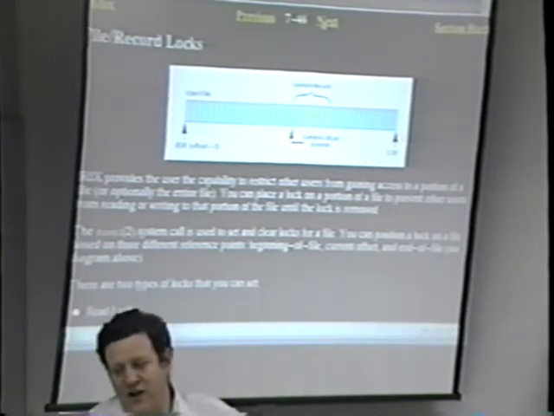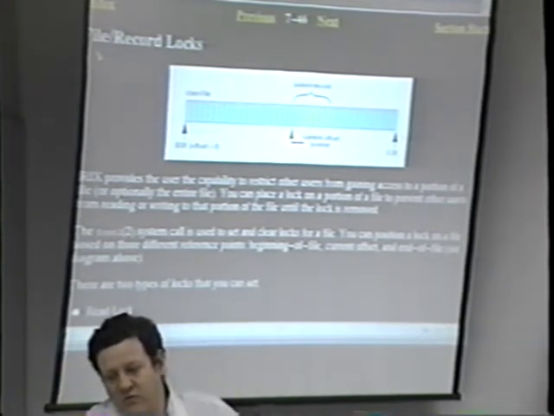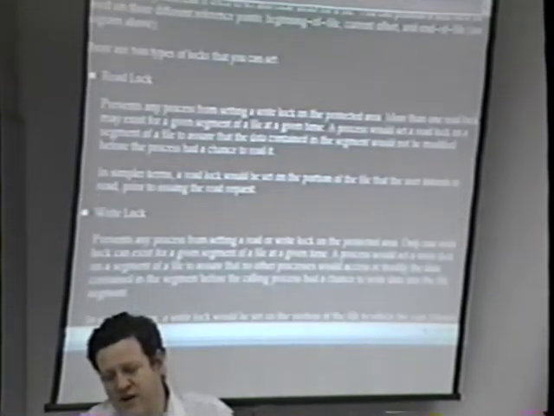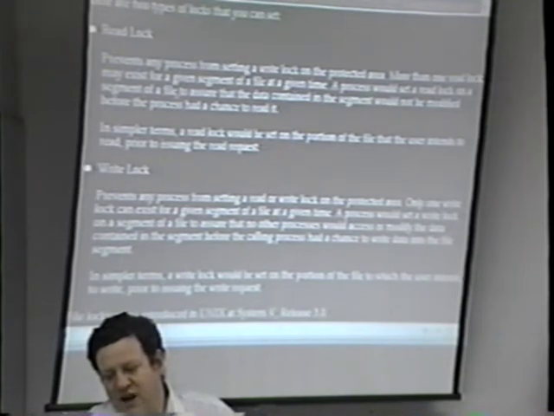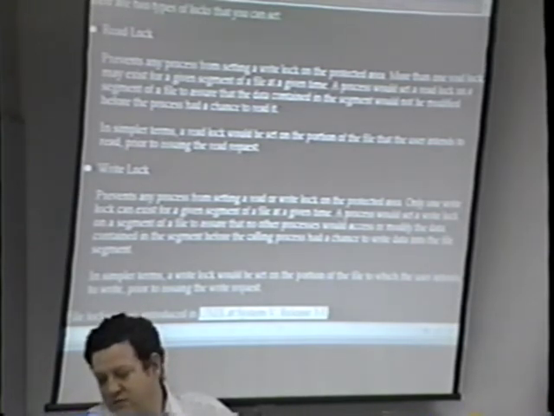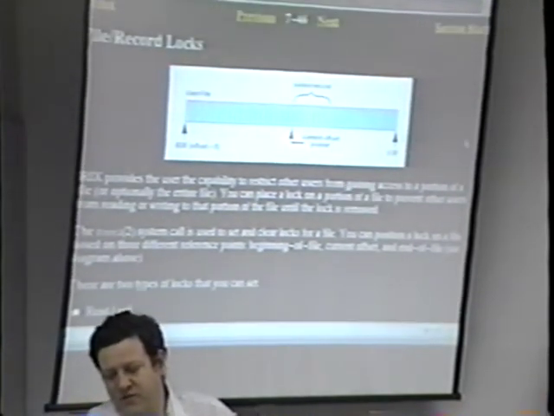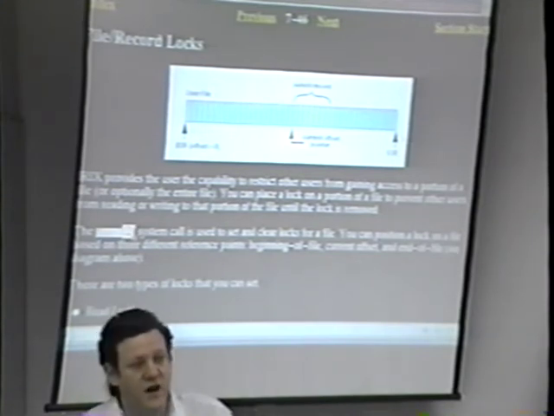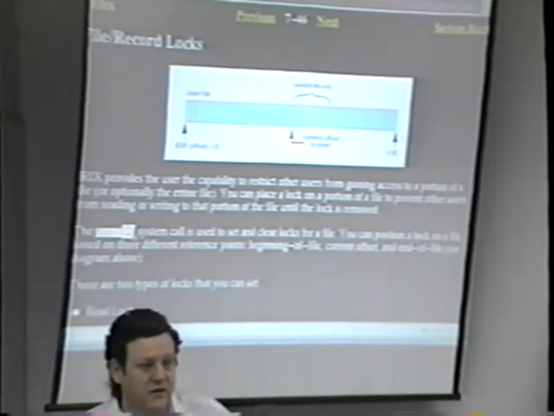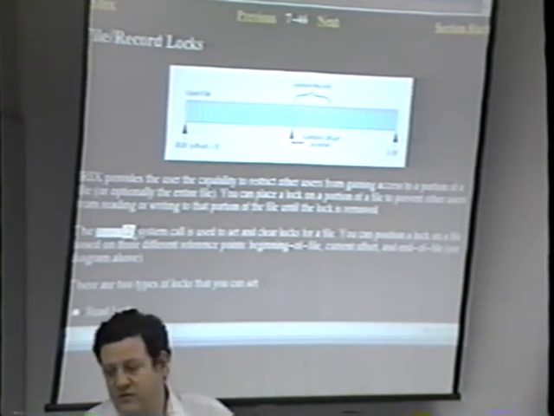So you get into file locking. File locks and record locks, so that you can lock the entire file or lock pieces of the records. There are read locks and write locks, and it was basically standard Unix introduced at System 5 Release 3, and we had locking within Unix as well, to do the same sorts of things to prevent multiple processes from manipulating a single file. And fcntl is the file control interface to do this locking. That's the system call to do it.